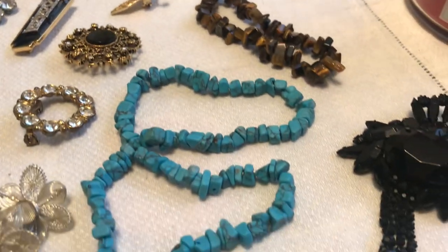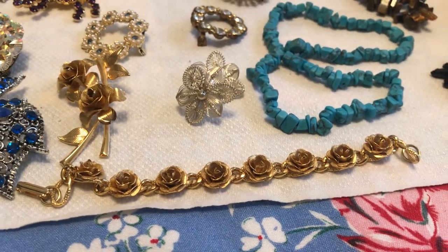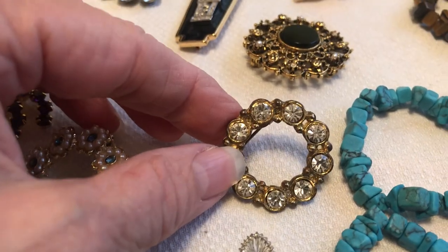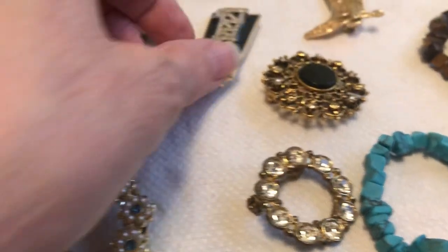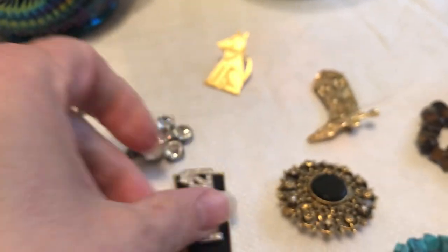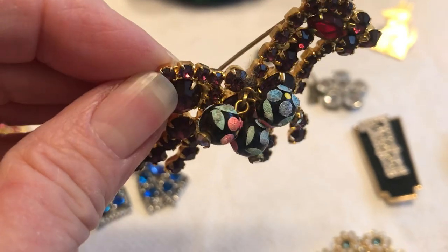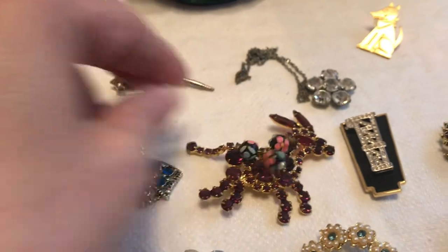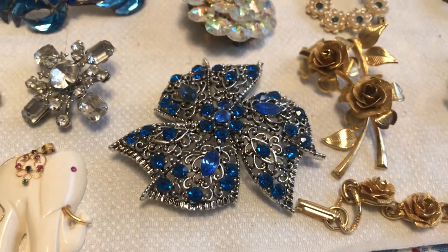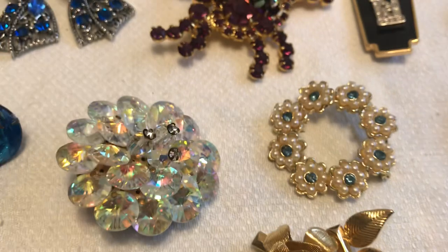There's a rhinestone pendant, a little doggy, a boot, a tiger's eye, a couple of probably fake turquoise, and there's black. We've got a rose bracelet, some cane that are probably sterling but I didn't check. Another vintage little brooch. Here's a black brooch, here's another black brooch. You'd think that's a single earring but it's not — it's a brooch — and I think it's Monet. This is a rhinestone donkey but it's got these weird things hanging there and it looks so ugly. I've got to see if that comes off.